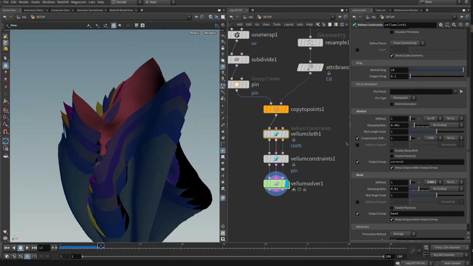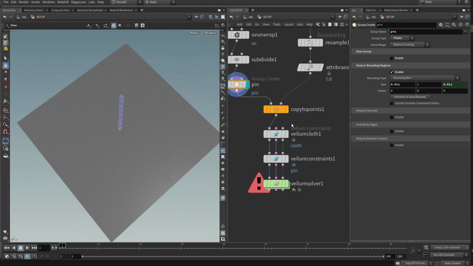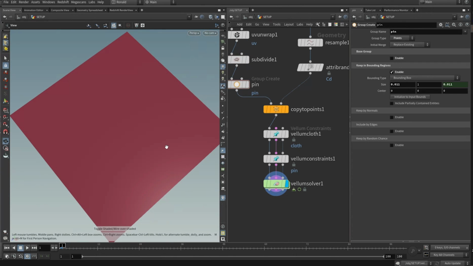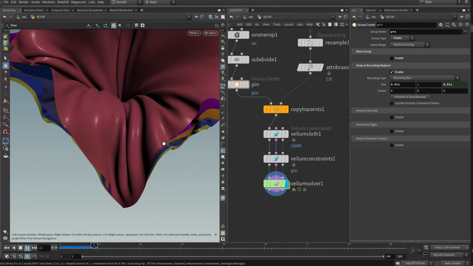So if I hit my Vellum cloth constraint over here, and on my bend it defaults to 0.0001, I'm just gonna be slightly greedy and drop 2 levels down to include 2 more zeros in the decimal place and see if I get a little bit more wrinkles and micro folds. So increase my resolution to 4. So I'm getting really greedy now, and let's just see what this looks like. This looks slow, but maybe it'll be worth it.